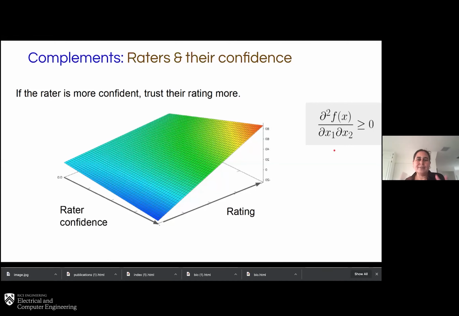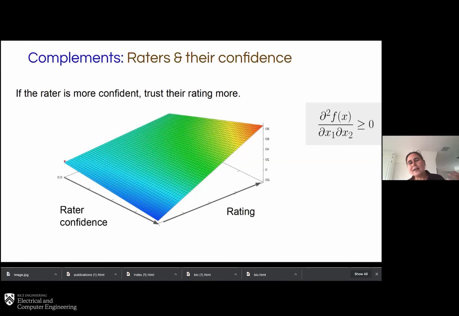Here's an example where I have two features. One is a rating, let's say a star rating, or a rating on an academic paper. And the other is a rate of confidence. What we're seeing here is that if the rate of confidence is low, then whether the rating is low or high, we're positive in the rating, we're monotonic. We think better ratings represent, say, a better paper. But because the rate of confidence is low, the slope is not that big.